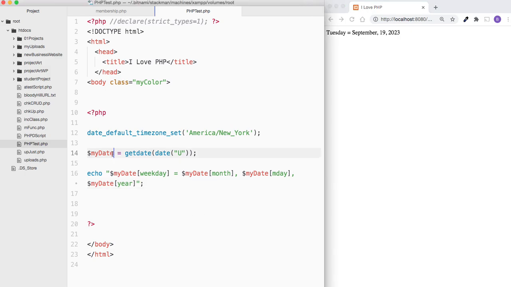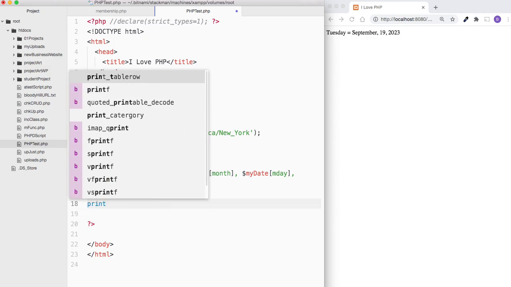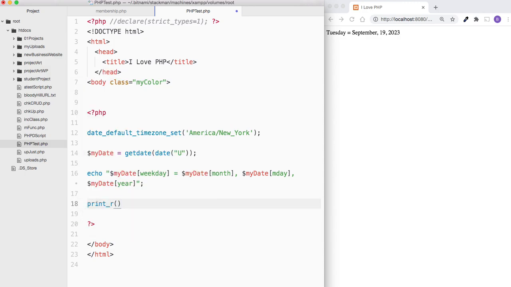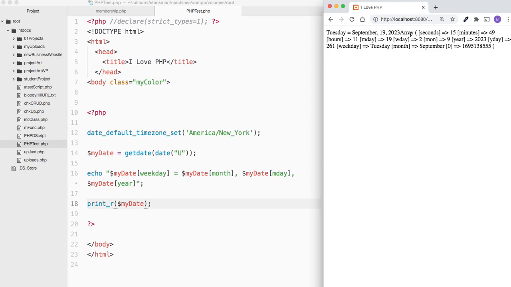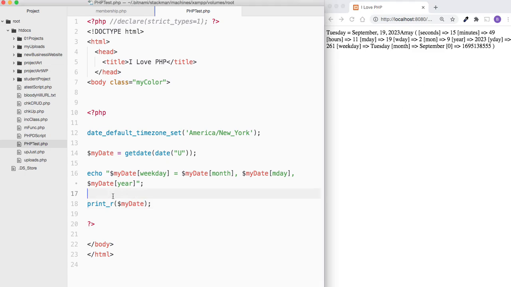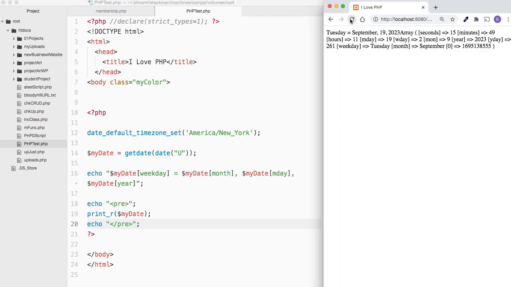Like when you do this, like print. There you go. Matter of fact, let's echo the pre tags for preformatted text. Let's copy, close, and put the closing. There you go.